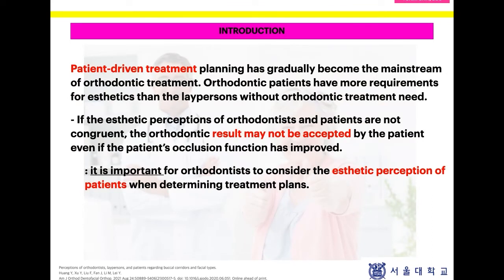So patient-driven treatment planning has gradually become the mainstream of orthodontic treatment. Orthodontic patients have more requirements for aesthetics than the layperson without orthodontic treatment needed. If the aesthetic perception of the orthodontist and the patient are not congruent, the orthodontic result may not be accepted by the patient, even if the patient's occlusion function has improved. It is very important for orthodontists to consider the aesthetic perception of the patient when determining treatment plans.